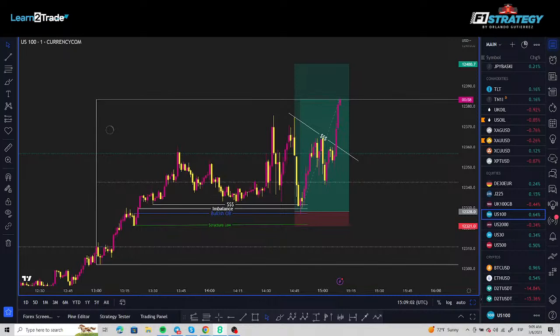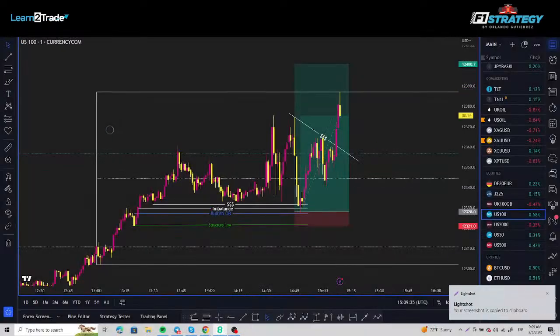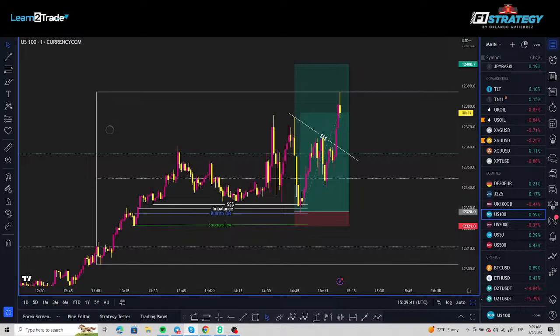I think this has a good chance of hitting your target, most definitely, of 12,400. Like I told you, whoever is trying to short the Nasdaq or U.S. equities at these levels is doing a poor job, because this is super strong. I'm looking at the Fibonacci on Smart Trader, and it looks like it's going to keep pumping up. So you're headed in the right direction. Yeah, I think so too.